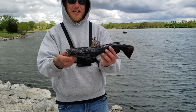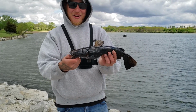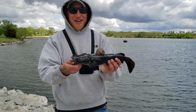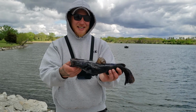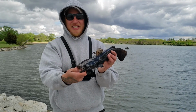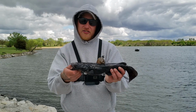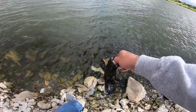I know that they like moving baits or live bait, and he hit a lipless crankbait right out here in the rock. So that is really awesome, guys. It is a completely unexpected catch, but the colors on this guy are amazing. So I need to get him back in the water, get him released. They are 100% catch and release here. You cannot keep a flathead out of this body of water. So we're gonna throw him back in. All right, guys, let's get him back in the water.